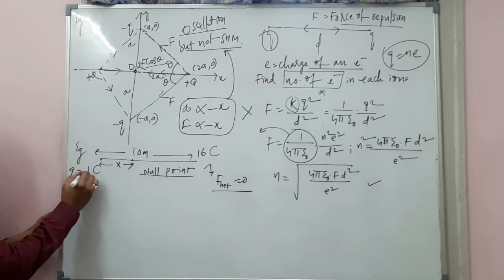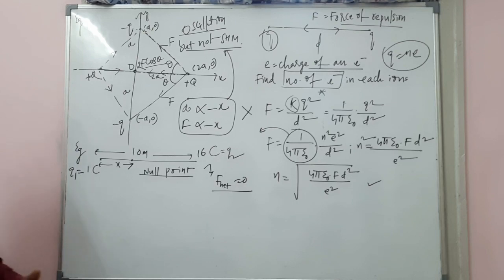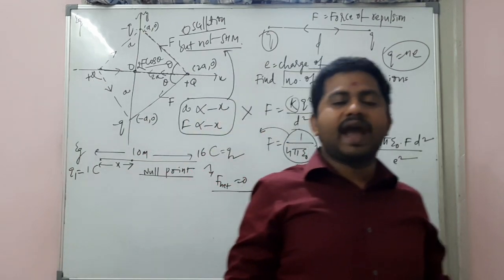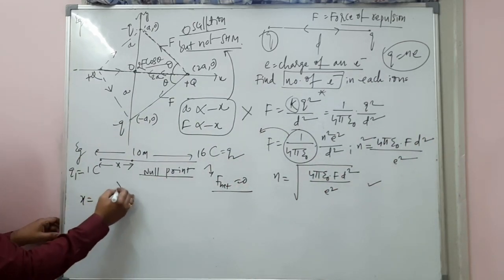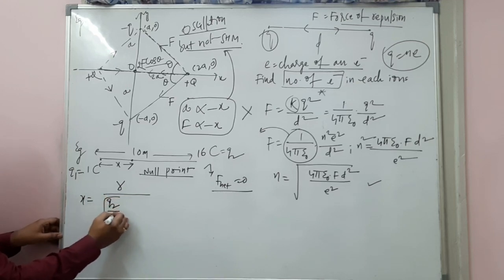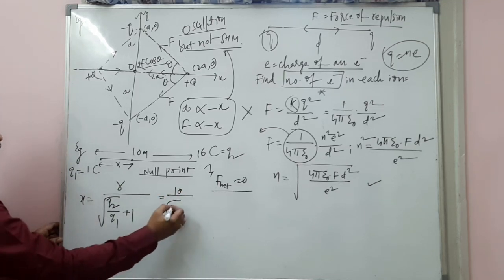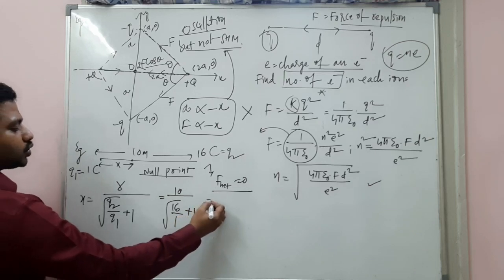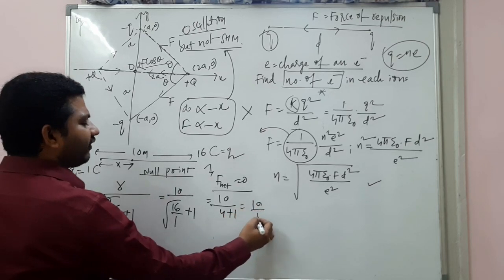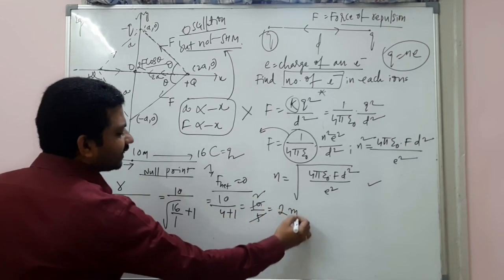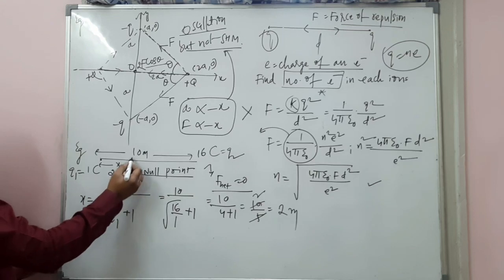So this is the charge Q1 and this is the charge Q2, and I have told you the short trick formula. Those short tricks will be useful for you right now as you do a quick recap. x is equal to r divided by root of q2 by q1, plus 1. Here r is 10, divided by root of 16 by 1, plus 1, so that is 10 divided by root 16, which is 4, plus 1, so it is 10 by 5, and it is 2 meters. Understand? 2 meters from the first charge, the equilibrium point.